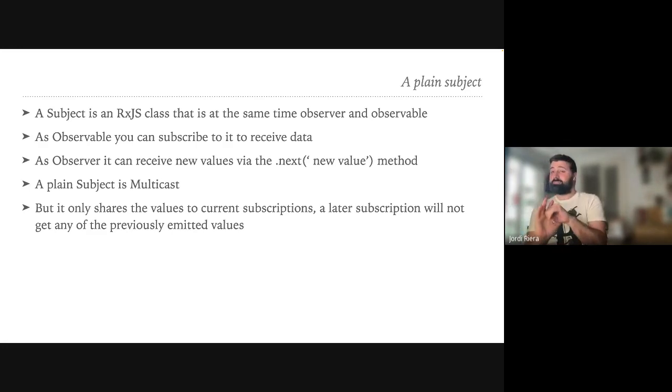But when you're using subject, the subject shares those values to the subscriptions that are active at that moment. That means that if someone subscribes to that subject after it has emitted, that subscription will not get any value. Okay, so if you don't want new subscriptions to receive previous values, you may use a subject.